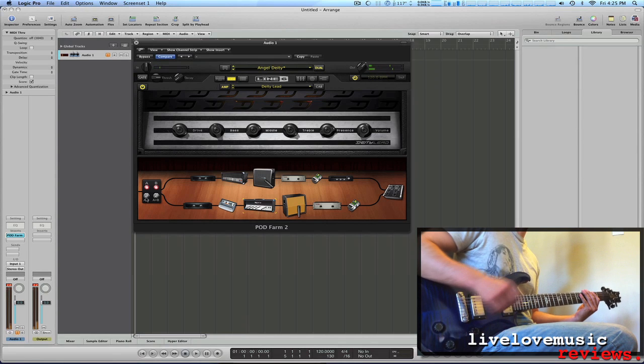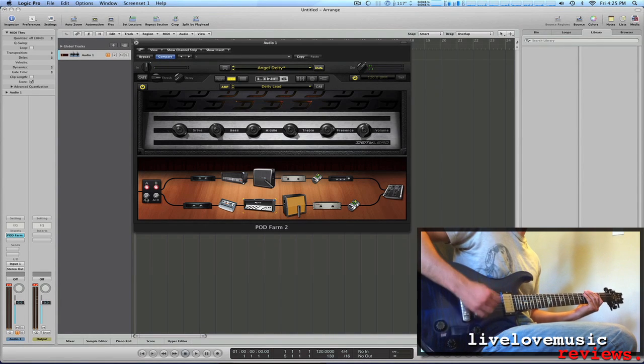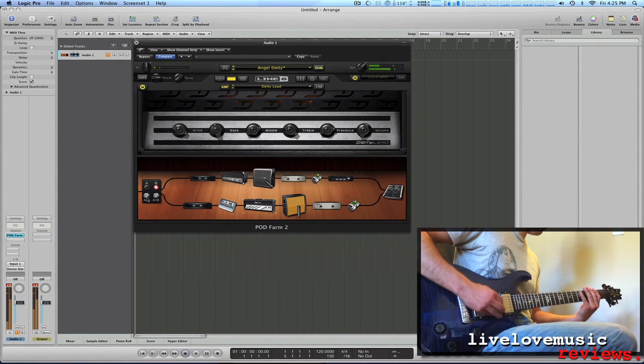Most great tone actually comes from multiple amp tones blended together. Now this will actually allow you to do that, so you can either choose from A and B, switch them left to right, or you can even blend them together, and that's going to give you a completely unique tone blended from two completely different amps.